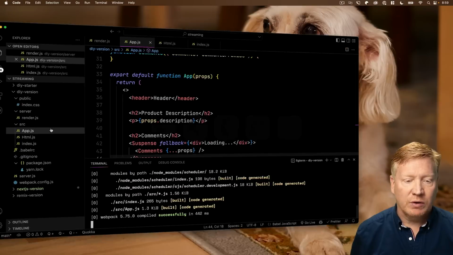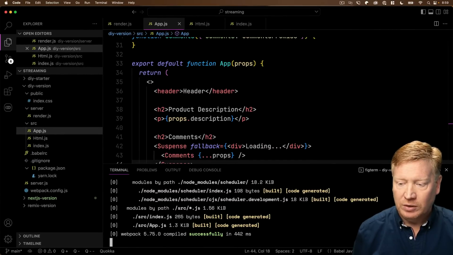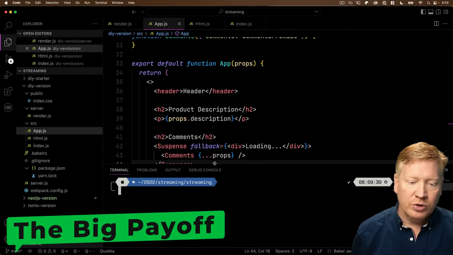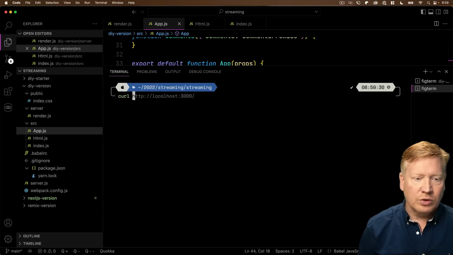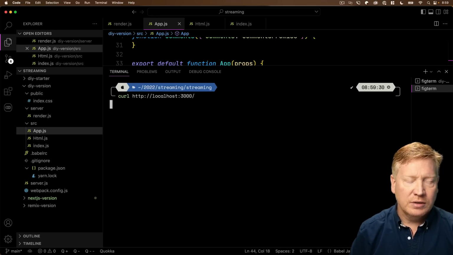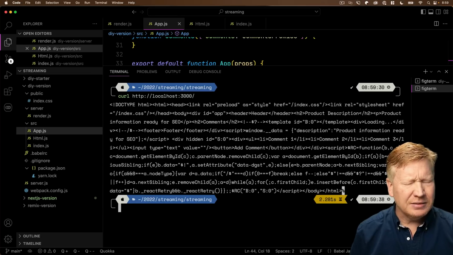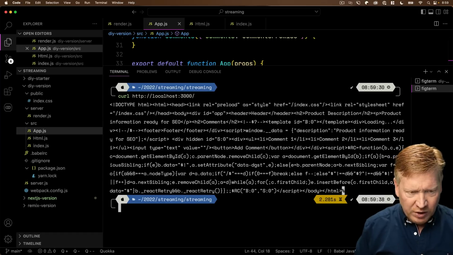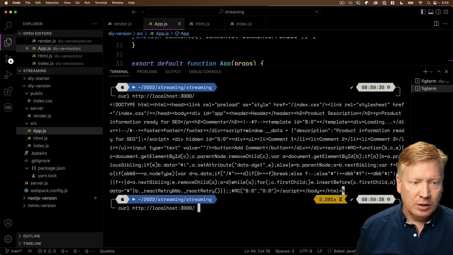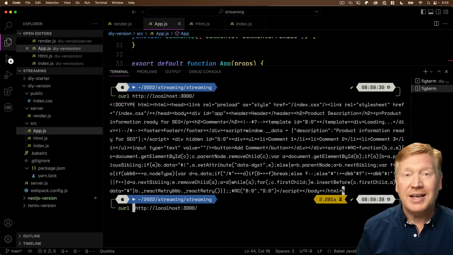So let's go over into our Visual Studio Code, create a new terminal, and use curl on this thing. We'll see if we can tease this out. We'll curl localhost, and okay, that doesn't seem all that magic. It waited the 2.1 seconds, and there you go. But what if I do the same curl, but ask it not to buffer?